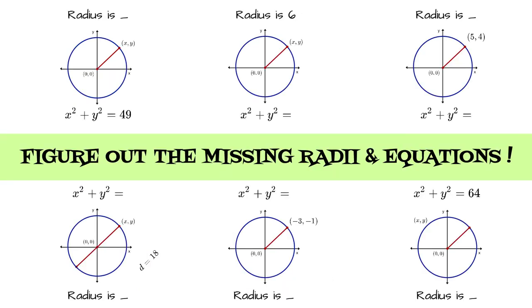And now I have 6 skill testing questions. In each example, I give you different pieces of information. In the first example, you can see that I'm giving you r squared, which will give you the ability to answer the question above. In the second one, I'm telling you the radius, and I want the equation. Same thing here, except I'm only giving you the coordinate, so you have to do a bit of work to find both the equation and the radius. In this example, I'm giving you diameter, another one with a coordinate, and another one with the equation.